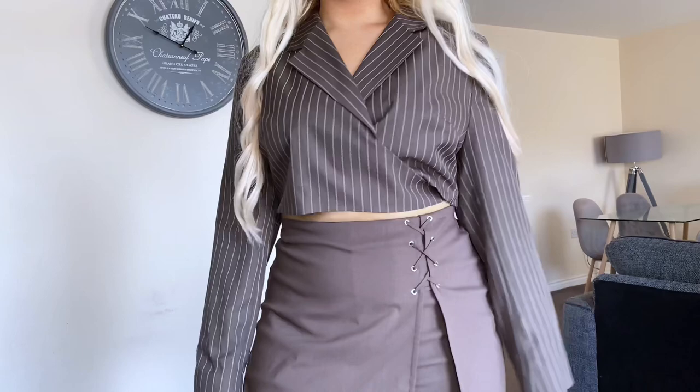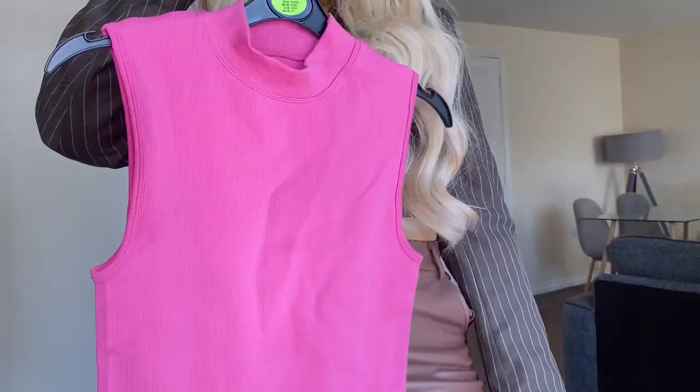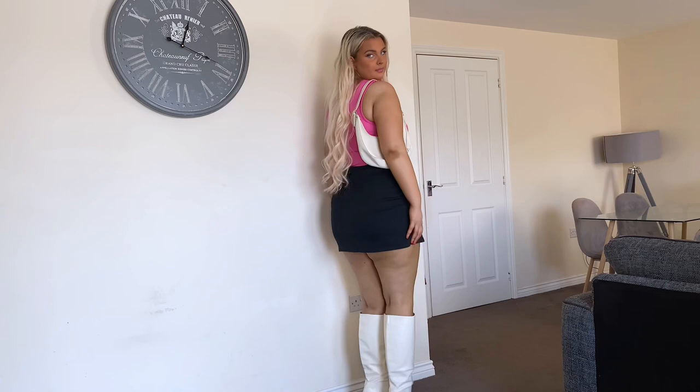I did have that same cream top on but I really wasn't feeling the fit, so I popped this little brown crop blazer back on and it looks so much nicer. Maybe with some heels or knee-high boots this would be such a cute evening look. Last year they did this bodysuit and I bought every single color — it's the perfect basics item for autumn and winter. The quality is so nice, almost like a thick shapewear material. I have it in white too and it's not see-through at all.